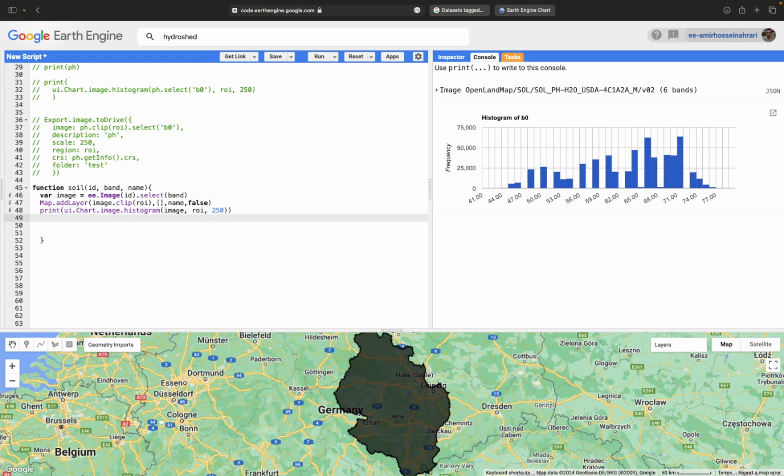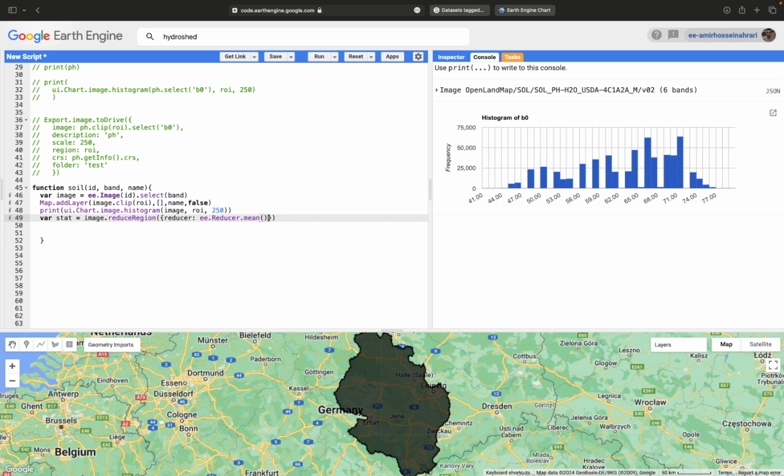It is also possible in Earth Engine to make a new variable, so stats equals, from the input image, .reduceRegion, helping us get statistical information using reducers according to the region of interest. So, for example, for the reducer, I'm going to get minimum, maximum, and average. ee.Reducer.mean. Now I'm getting the average value, but I want to have average, minimum, and maximum.